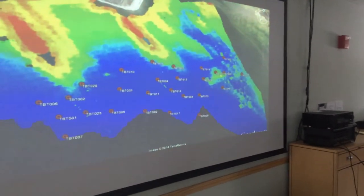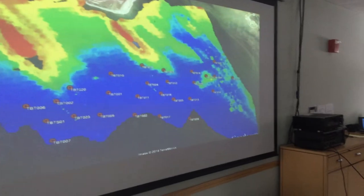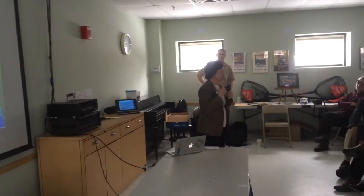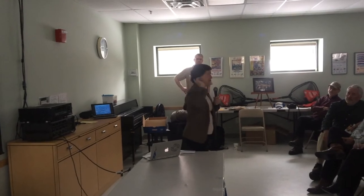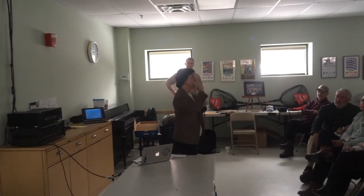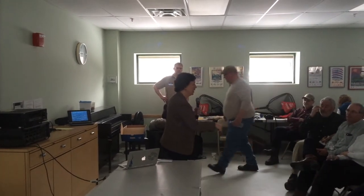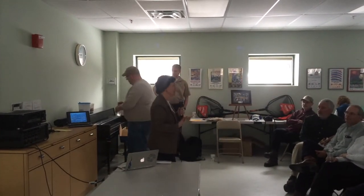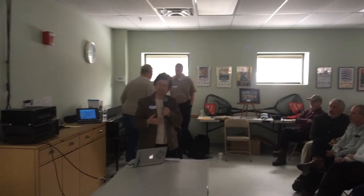The red dots you're seeing there are receivers. So this is a close-packed series of acoustic telemetry receivers that allow us to triangulate exact positions of fish. They don't just say, oh, I saw fish 53 passing through. They say, I saw fish 53, and he was right there then. And again, we can do that for 3 years, watching these fish pinging every 3 minutes for months on end.